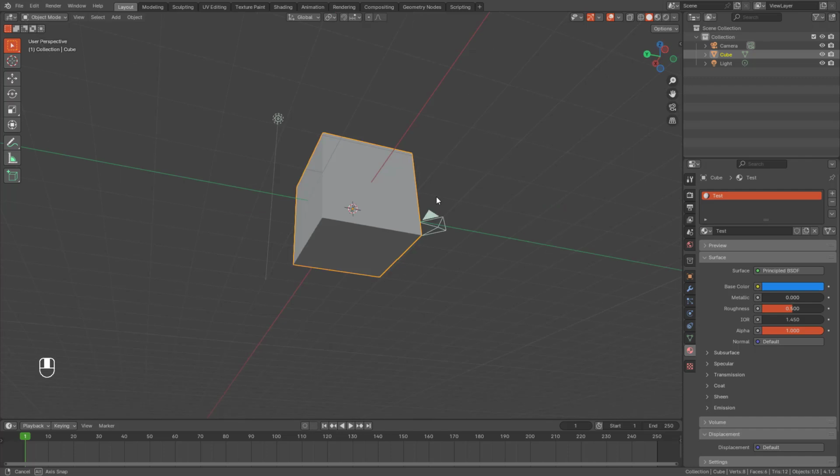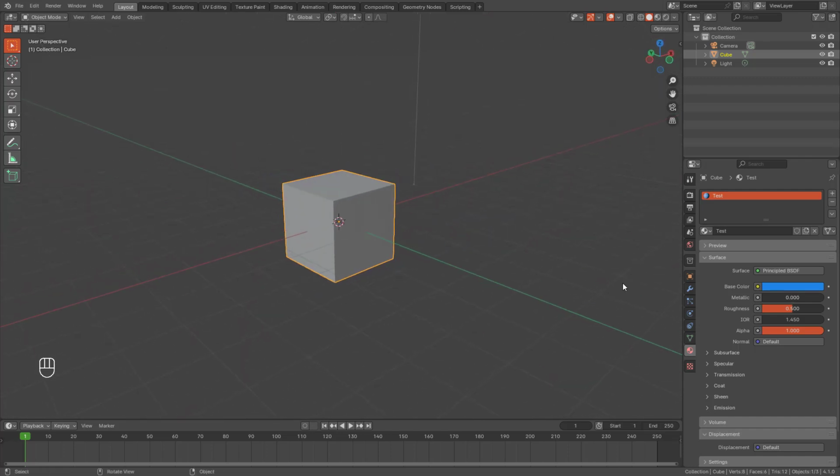And there is nothing changed here because in order to work with materials, to see the effect of materials, we need to go to either material preview or rendered view. If you remember, we press Shift Z to go to wireframe view. This is a default view which is called solid.